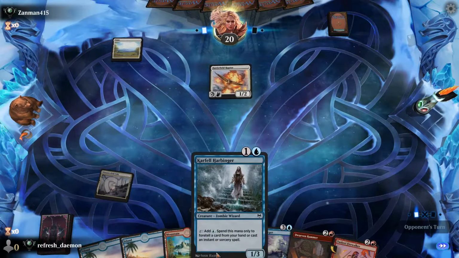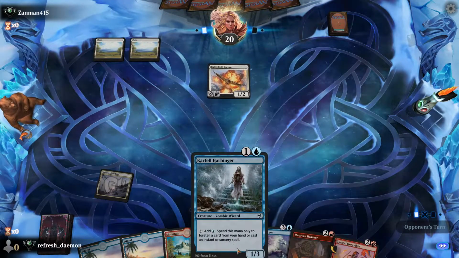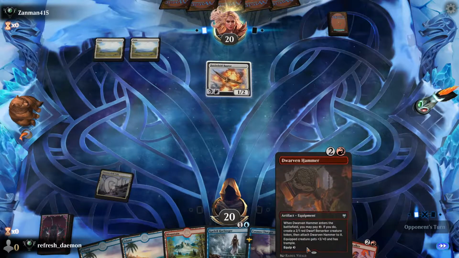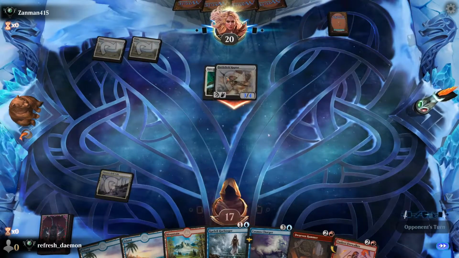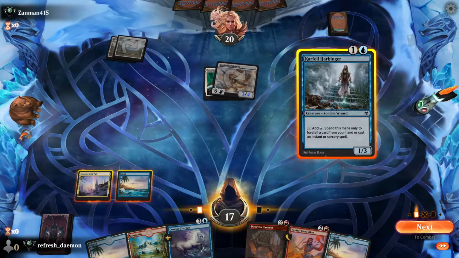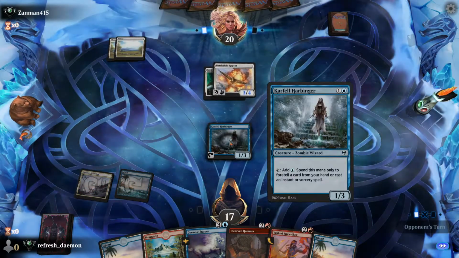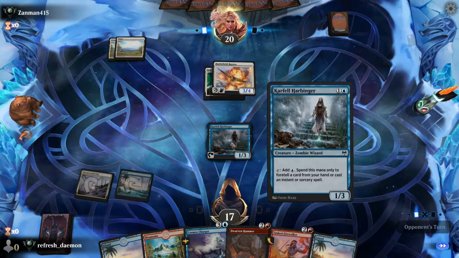So Island, Harbinger, Cosmos Charger. And we can foretell this for cheap. We can get the hammer going as well. Oh dang, that is super aggressive. Troublesome. Cast a foretell card from your hand. Okay. Or to foretell.